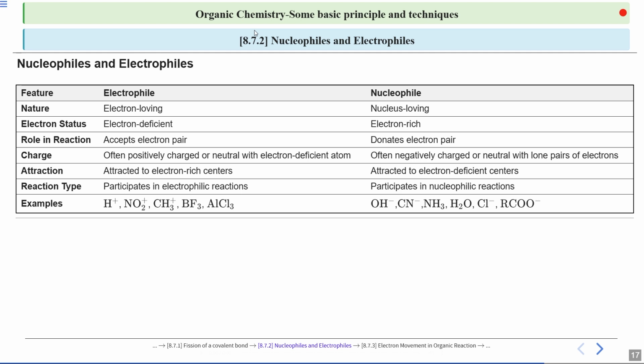But what about neutral species? How can they be classified into electrophiles and nucleophiles? Very simple. Basically, electrophiles are those neutral species which have electron deficiency, not in terms of charges but in terms of octet. We'll talk about them. Similarly, there are species which have a lone pair on the central atom and they can act as electron donating species. Now what about attraction?